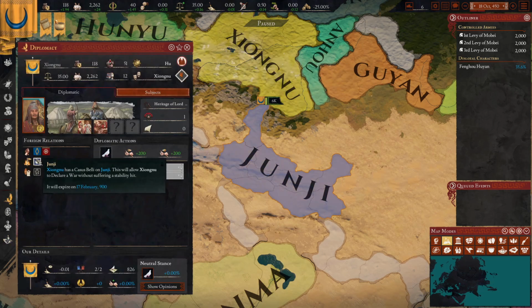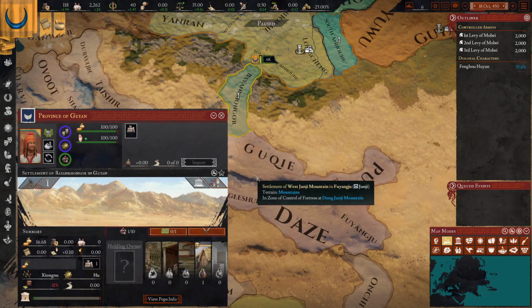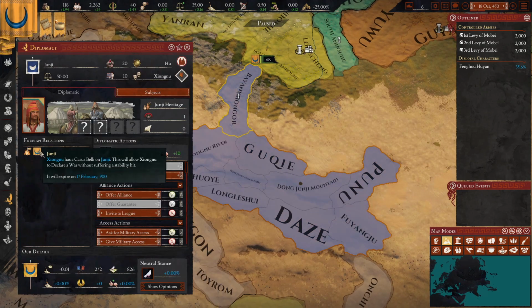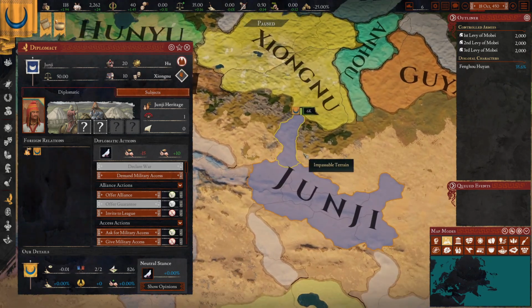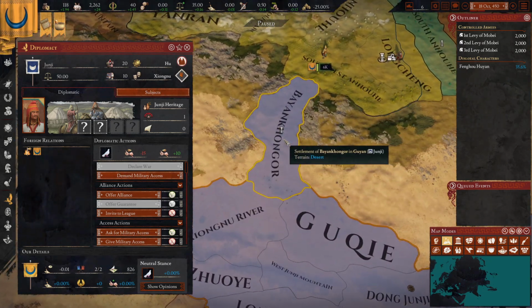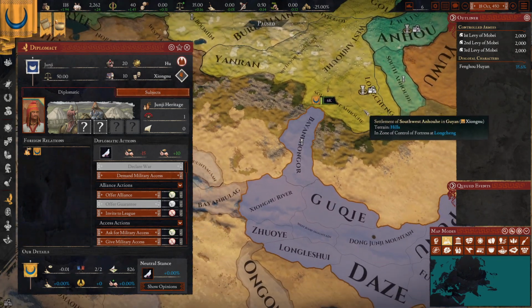What do I have a claim on specifically? I think it's on the whole nation. I don't think it's province-based. Let me see here. On Junji. Is Junji an actual? No. So I think the War Council gives you a claim on all of their provinces, so I think we can target the Guyan thing, which is part of our home province, by the way.